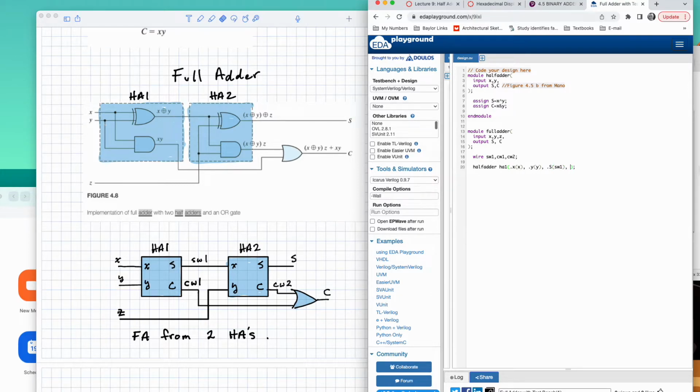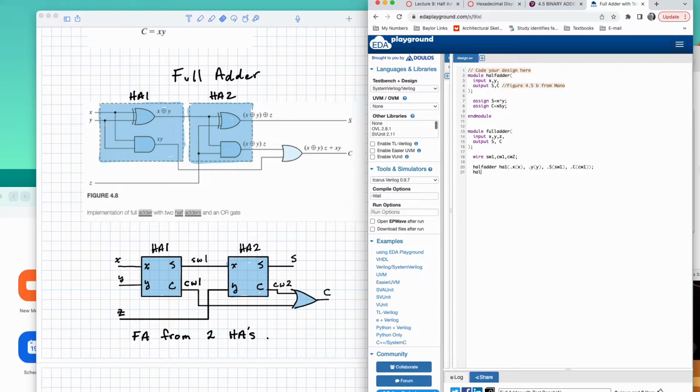Finally, dot C, the dot means that's the thing we're connecting to by name, and the output is CW1. There's the half adder instantiation. I close this bracket, and I've got the first one done.